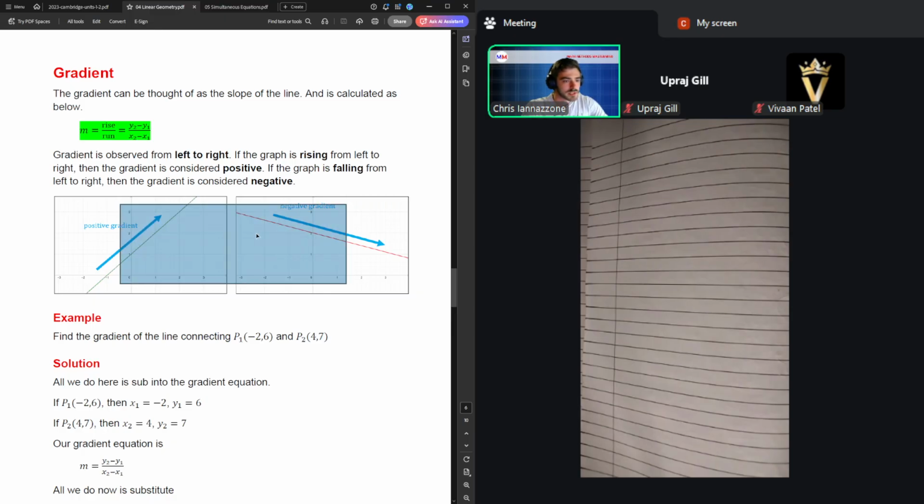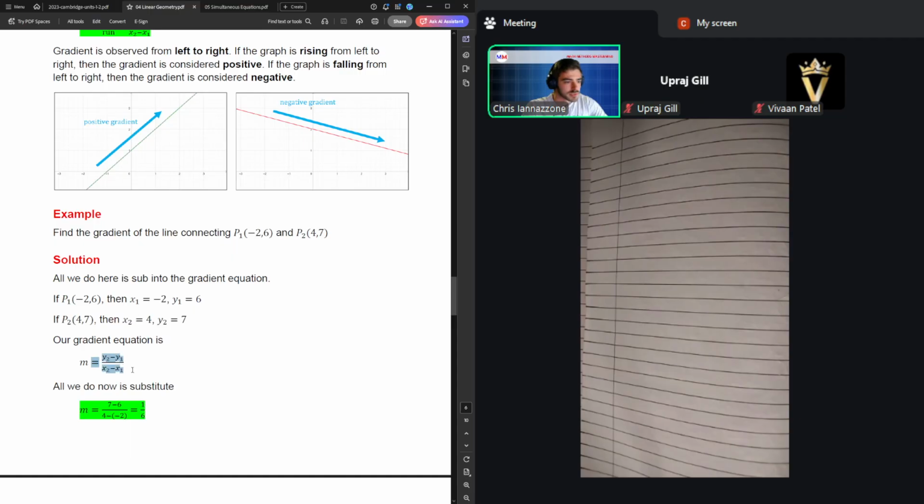That's more so observation. If you're literally just doing the equation, that will always come out to be positive if it's going up and negative if it's going down. But it's nice to have these little shortcuts to know, hang on a minute, if I get a positive number, does that actually make sense if I were to dot that out on a graph? If you dot it out on the graph and you got a mismatch, for instance, if it was falling, but you actually calculated a positive gradient, that's a sign to you to say, hang on a minute, should probably try to recalculate that. But again, just substitution there.